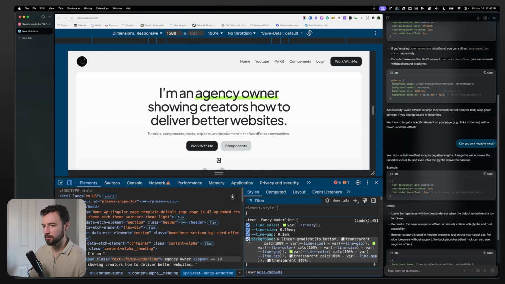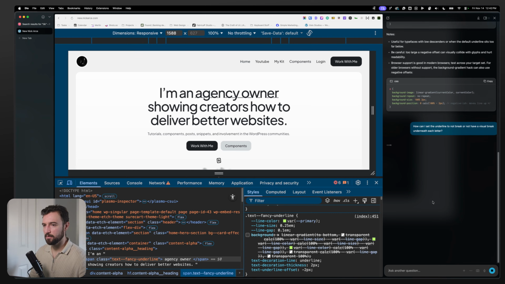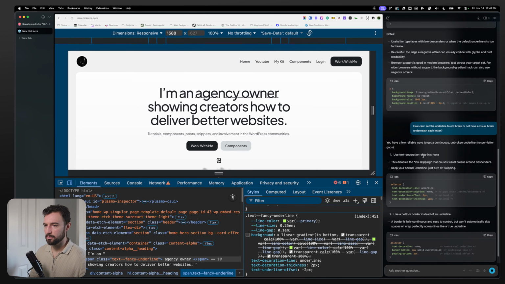There was a reason. Okay, I'm going to take this, and we're going to just turn that off for a second. Was it that? Because it breaks? How can I set the underline to not break or not have a visual break underneath each letter? Text decoration skip ink none.